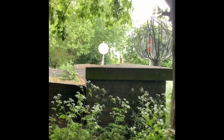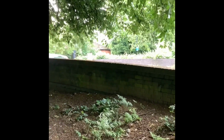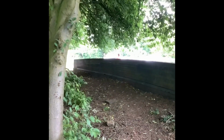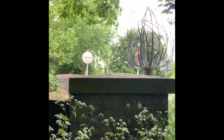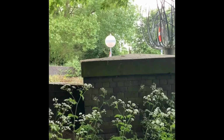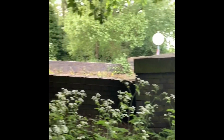Bridge 382 of the Central Railway, and again the bridge is totally infilled, pretty much to its brim. And I think if you dug down, you would expose the arches. Now the track bed went further down, and you'll see it when we get up onto the linear path, and you'll see for yourself where the actual line goes. But again, as I said, last three bridges have been all infilled. Totally, in my eyes, ludicrous. They probably had their reasons for doing that, but as I said, obviously to make sure that the bridges and the track bed are obliterated and no traces of it. Hardly anything's now left, which is sad in a way, but anyway, it still survives. We've still got the bridges here, which is the main thing.